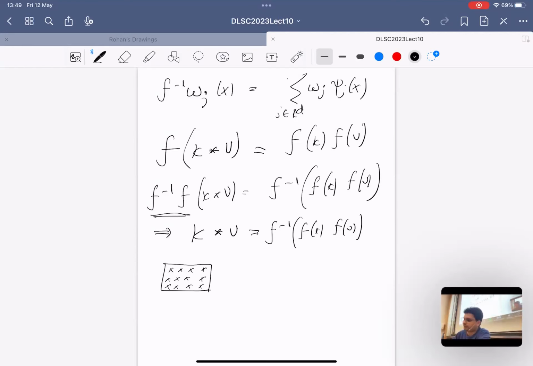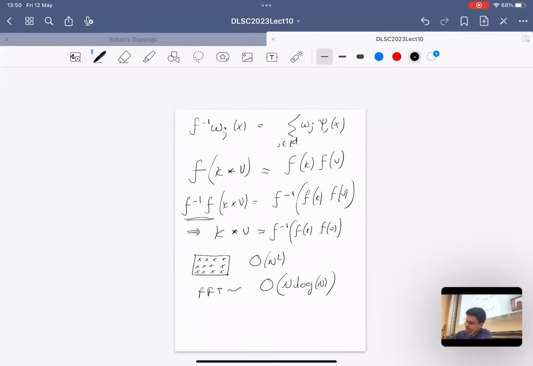And the advantage of FFT is that instead of order of n squared, what's the computational complexity of FFT? Who knows that? Yes, please. N log n, very good. So that's a huge saving, right? Now imagine that n squared was, n was 100 times 100. So this would be 10 to the power 8. Instead of that, it's 10 to the power 4 times log of 10 to the power 4, which is nothing, 4, right? So this is a huge saving. And in practice, this is a huge saving.